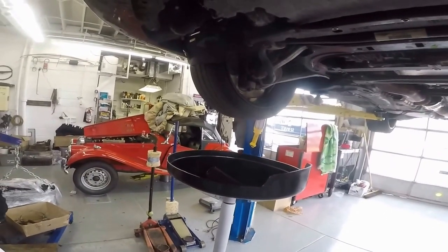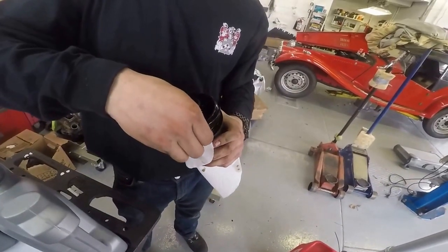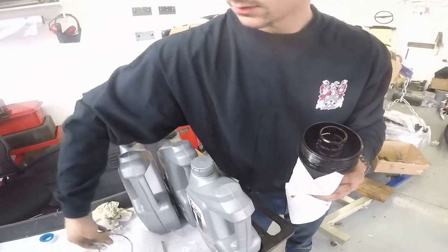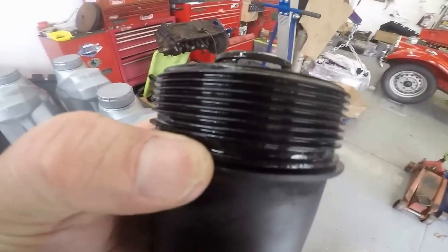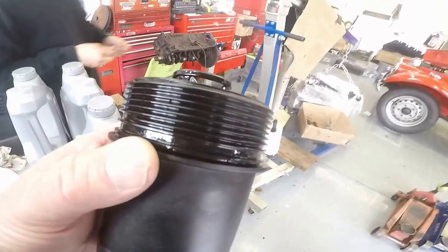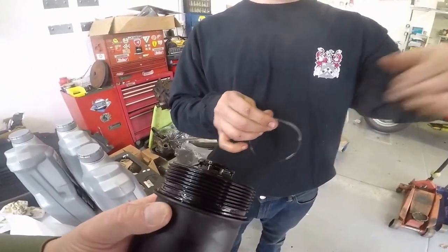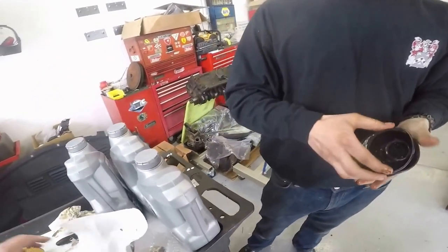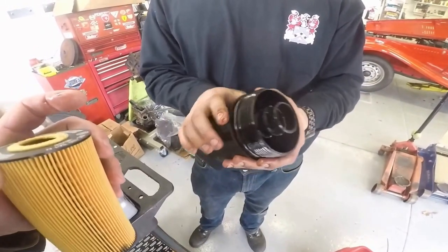Back to this Bentley Supersports. We're all set. We have a small thin screwdriver and we're removing the O-ring from the canister. It has a separate groove all of its own. The actual groove is right here where my thumb is. There's a larger groove right here that the O-ring fits in — you don't want it below or above that groove because it can damage it and you can get a leaky filter.